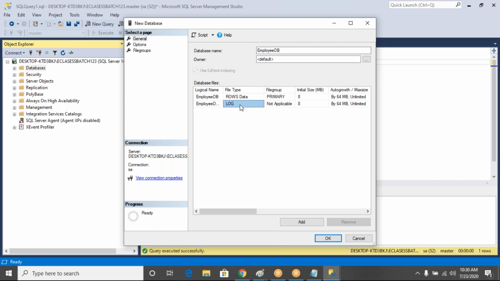The log file stores the operations you are doing in this database, the activity log information. So the log file is not an important thing, but the primary file, where the actual data is going to be stored, is very important. So this is the way you can create a database by using a graphical user interface. Then click OK.